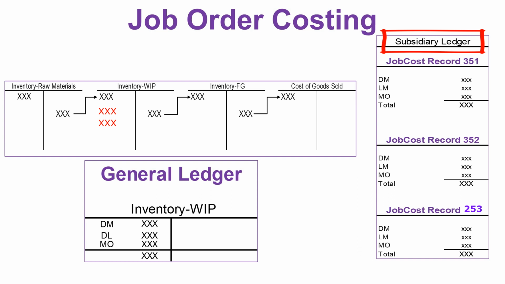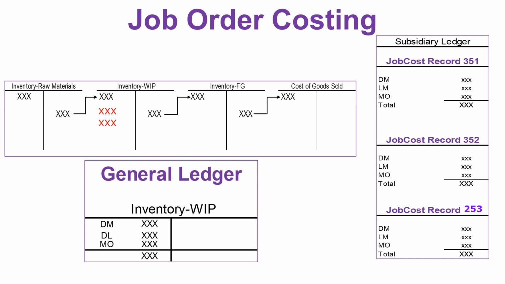In other words, if we were to take the total direct material, labor, and overhead costs up to this point in time in the manufacture of the 5 oak tables, job 351, and we were to add that total cost to the total cost up to this point in time in jobs 352, 353, 354, and 355, and add them all together, since those are all of the jobs that are currently in progress in our manufacturing facility, in work in process, and it includes all of the costs of materials, labor, and overhead.